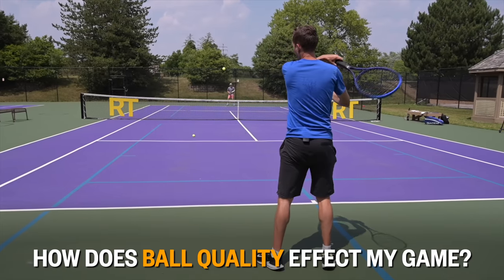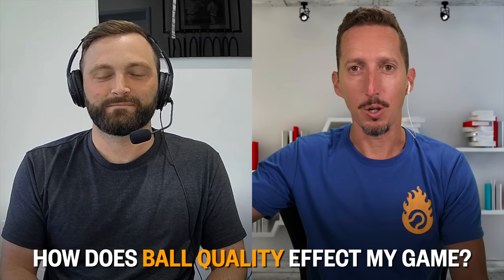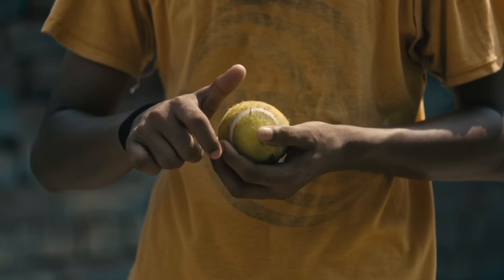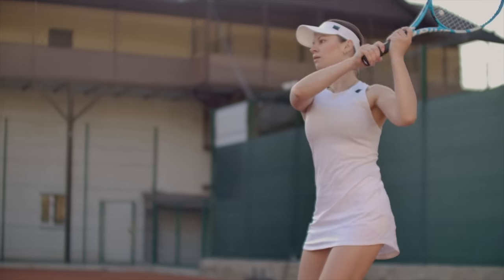As an everyday tennis player, how will your experience suffer if you buy a super basic cheap ball versus a high-end one? If you buy the wrong ball — for example, a regular duty ball on a hard court — you'll see it fluff up and get beat up much faster than an extra duty ball would. The opposite is also true: an extra duty ball on clay will pick up moisture and clay, get very heavy, cause more arm wear and tear, and noticeably affect playability.